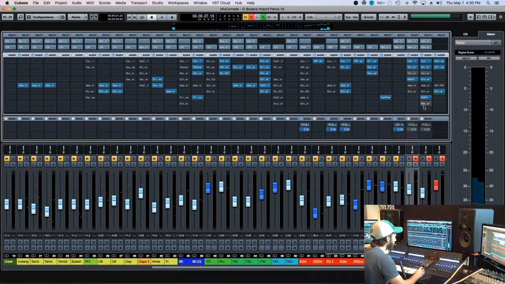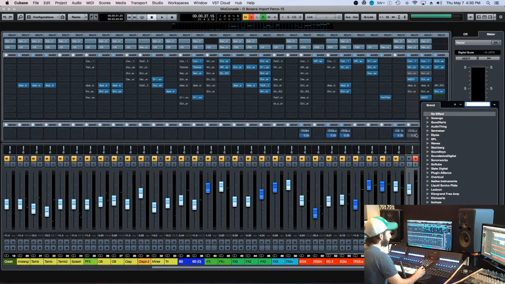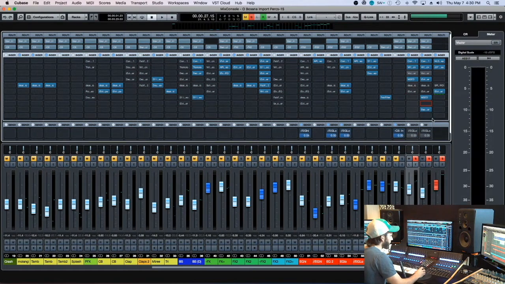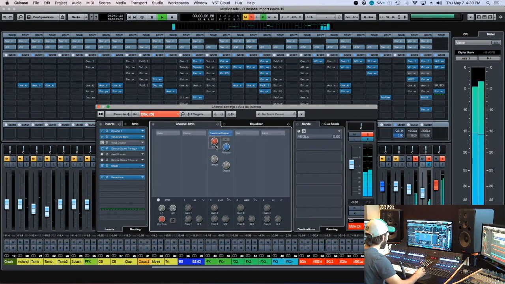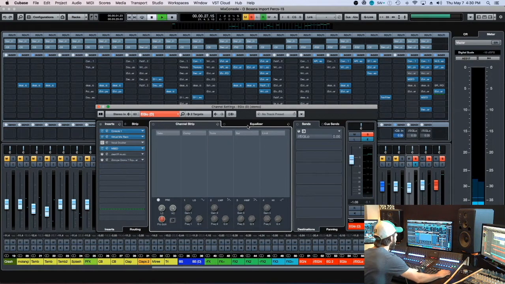What I can do to solve this is get a transient master tool. I got some here. There's one in Cubase. A lot of companies make these now, and you can probably find some for free. It's called an envelope shaper. Basically, it's to manage your attack, for your attack to be sharp or dull. You can bring it down without messing around with the compressor. I think it's compressor based. It's going to avoid the slap from the delay.